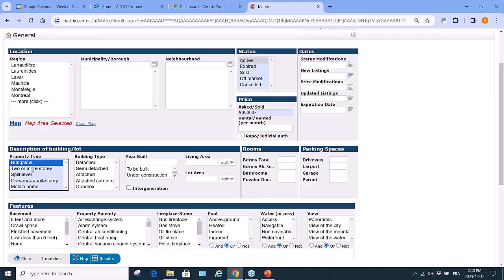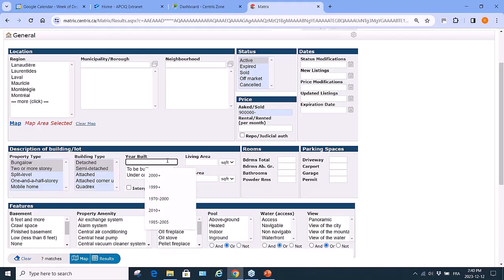bungalow, two-story home, we don't care. We don't care if it's detached or semi-detached. So again, if you hold down the control button, you'll be able to select more than one. Year built, all these other fields here are all going to be ranges, or before a date or after a date.